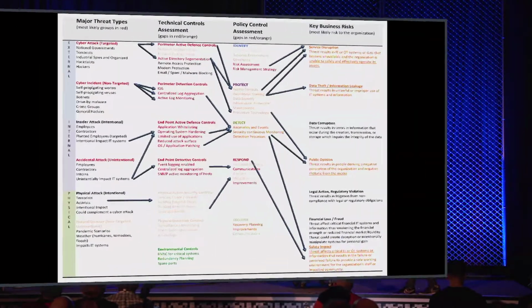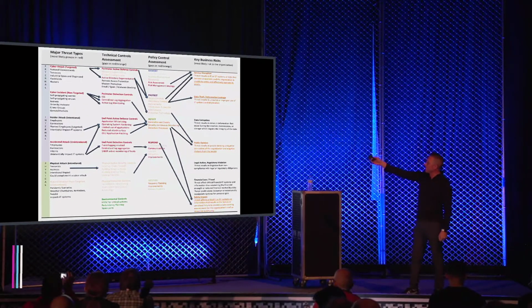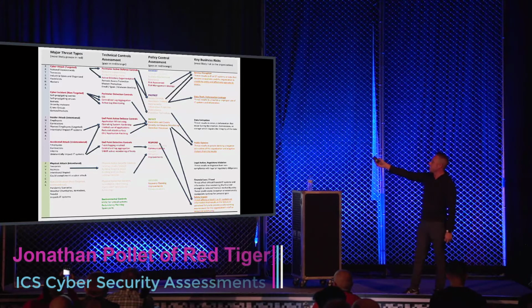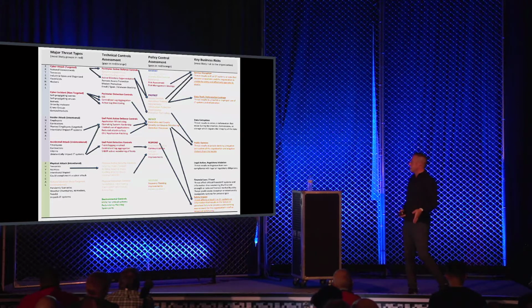You can also do a threat assessment by laying out the typical threats, external, internal, and physical, and then you take the technical controls and list them out, and you can color code them as well to see your biggest risks or gaps. Then you can do your policy controls, and if, for example, a threat actor was able to defeat a technical control like a misconfigured firewall or an unpatched server, usually the policies and procedures would help protect from a deficiency on the technical side.